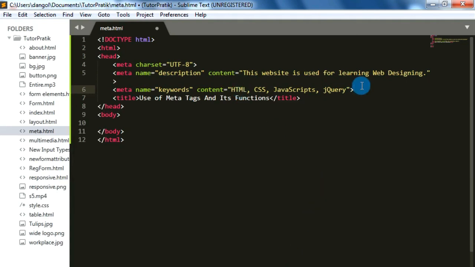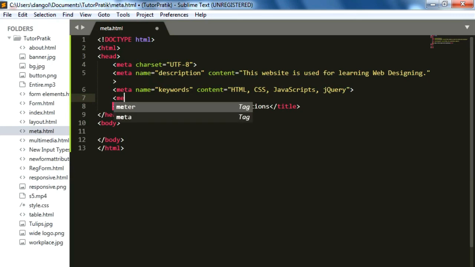Along with this, we have another meta tag, meta name author, content Tutor Pratik. This meta tag is used to define the author of our website. In this content, you can give your name or your business name to define that this web page is related to this author.